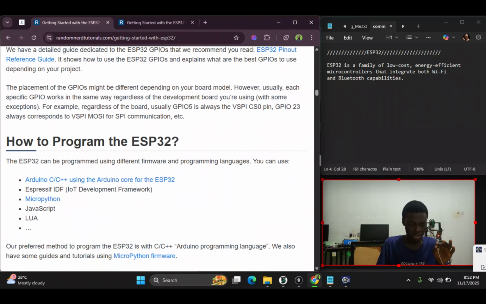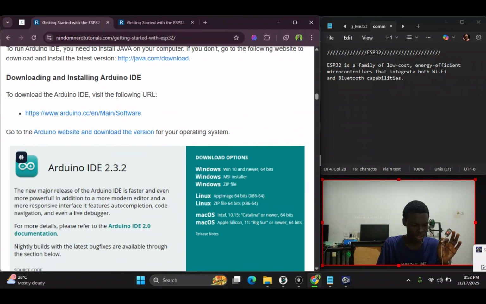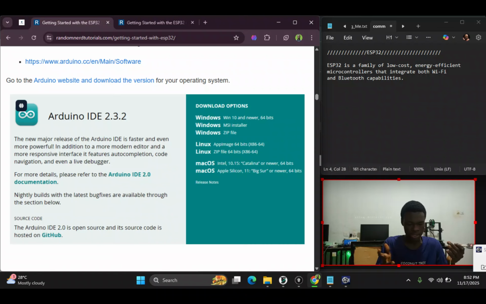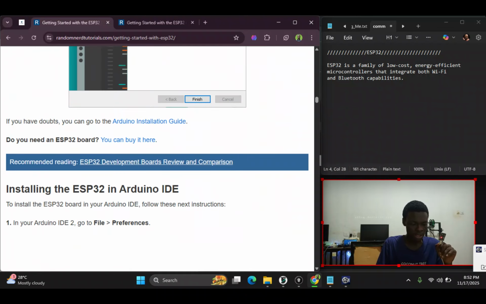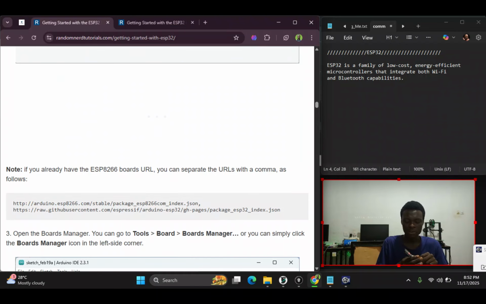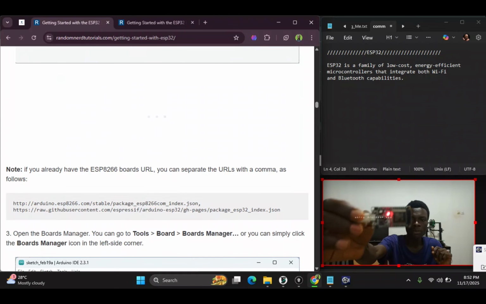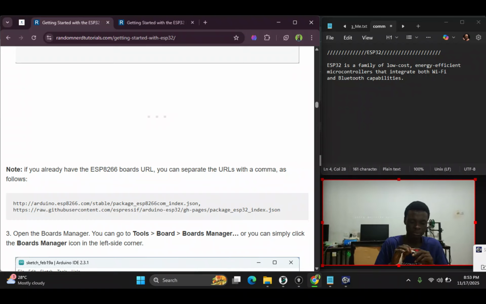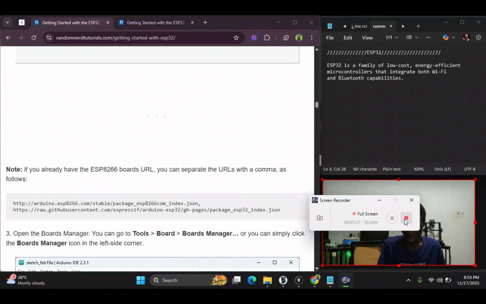It also has GPIO pins, and this is the guide to GPIO pins. We'll look at it later. You don't need it right now. And then you need the Arduino IDE. We'll be installing it later, and then you need some drivers and a lot of things. But for now, to end the video here, you just need it to turn on, then you have your ESP working.